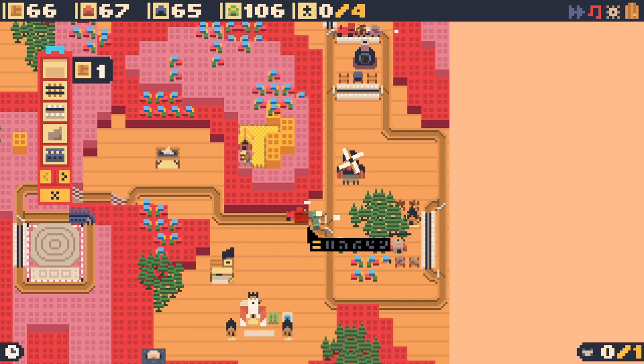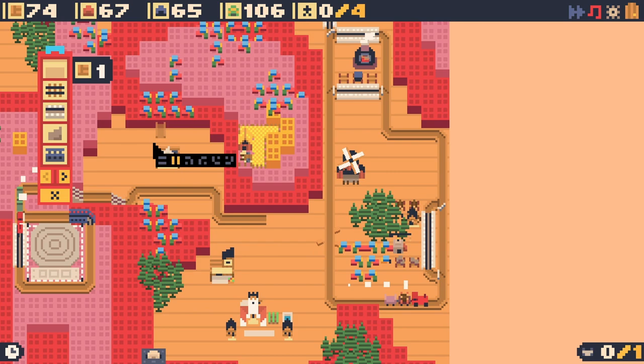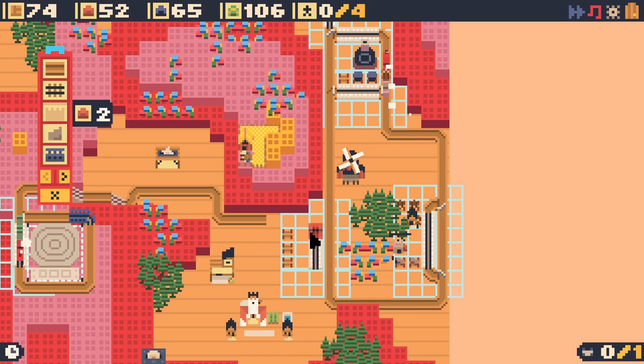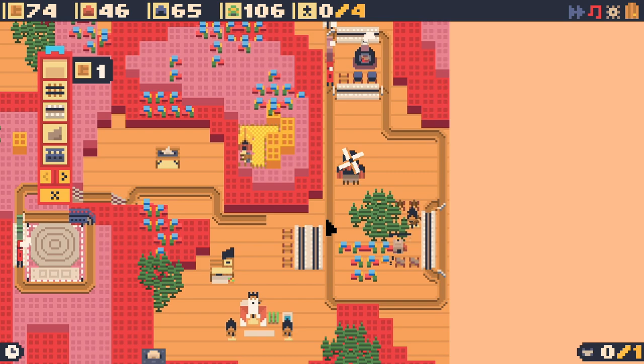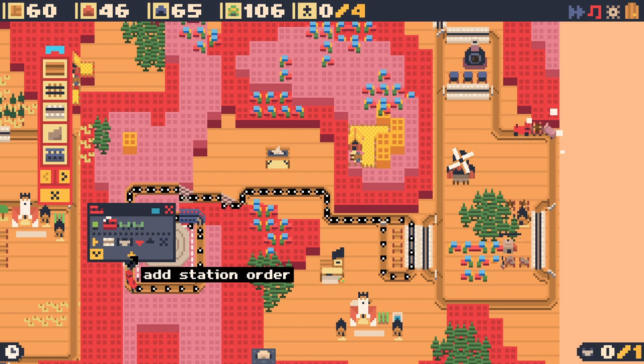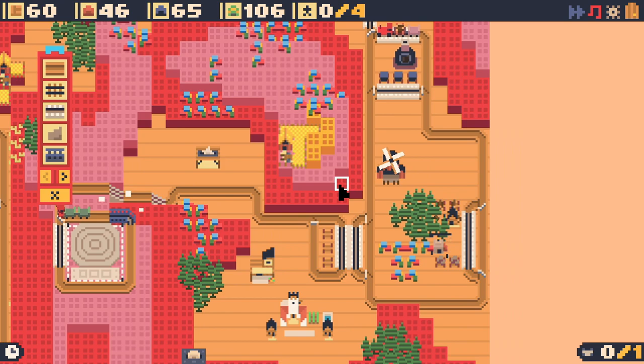A separate station would fix it. I know how I'm going to fix it, though. I know exactly how I'm gonna fix it. We're going to build a separate branch. You are no longer gonna go there. You're gonna go there for pickup. Transfer station. Oh, cool. You know it's a transfer station. That's neat.